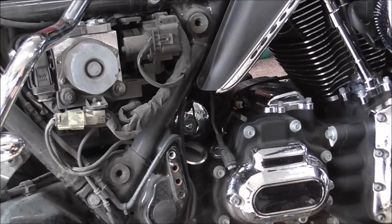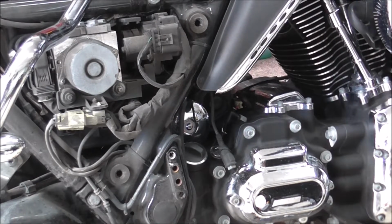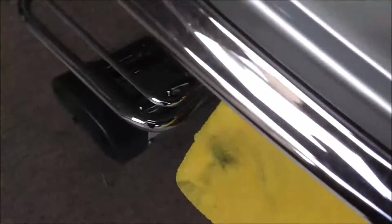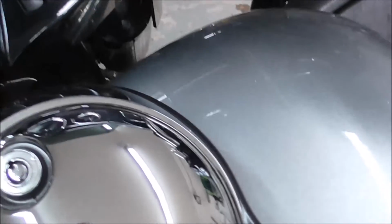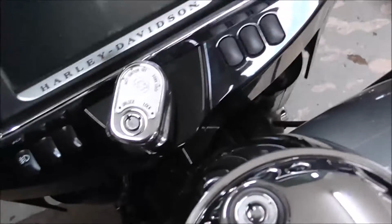Now, before I go any further, I'm going to lift you off because I want to show you something. Right, as stated earlier, I've pulled the main fuse. Now, if you just pull your main fuse on these things, it'll set the alarm off. So, let me zoom out.